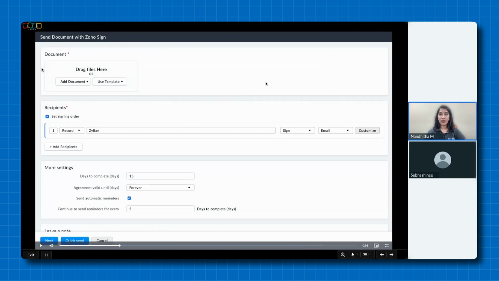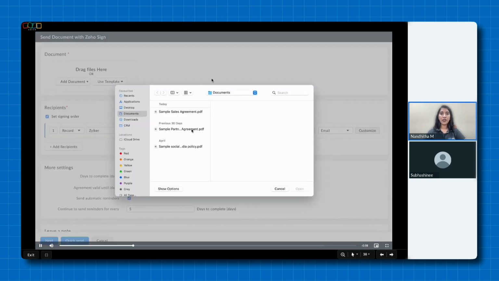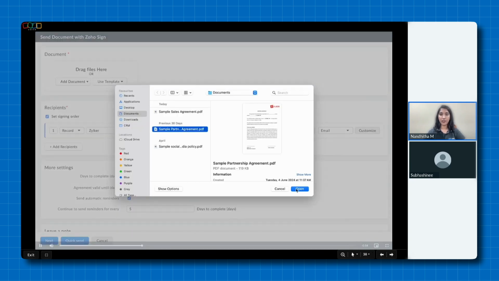These are functionalities that you would have seen within Zoho Sign, but this works from within CRM through the integration. So you can add a document. Let's just add one from our desktop, which is our device, or you can choose to attach a CRM attachment, import it from your cloud storage apps, or even choose templates. All of this is available. I'm going to add the sample partnership agreement I shared with you on the chat.